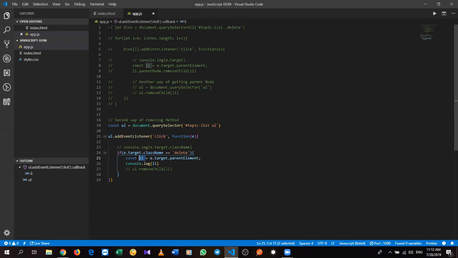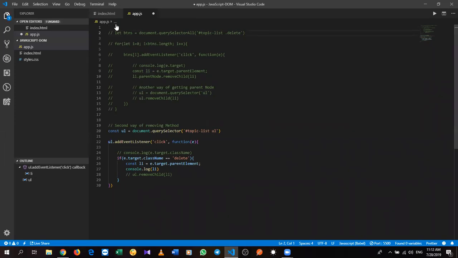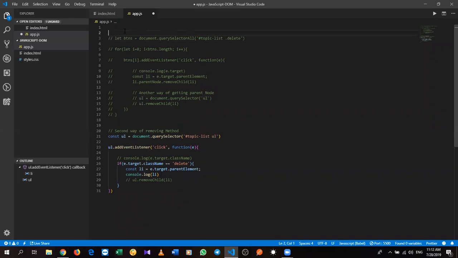So let me write down in here also the first way. First way of deleting, and the second way of deleting. But by that way you can see. So I just commented them out.